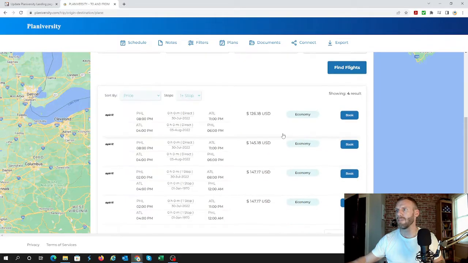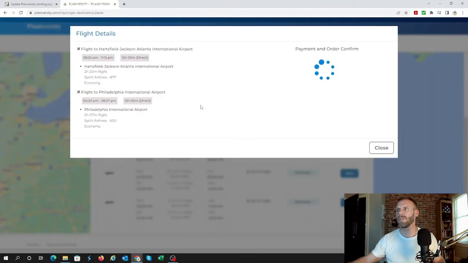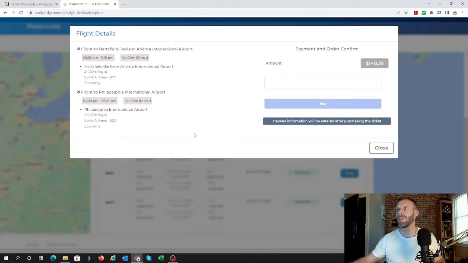There's a lot of results, but right here you can see there are a few that came back. And if I want that information on any stops, flight duration, flight numbers, I just go ahead and click the block, and you'll see right here, it gives you that information. And of course, if I want to go ahead and purchase the ticket, it's all right here. I just follow the prompts.